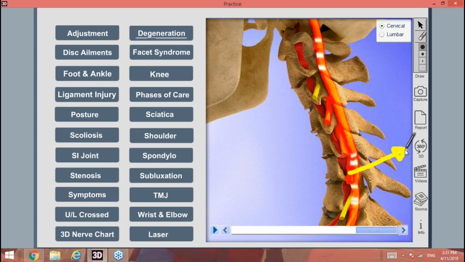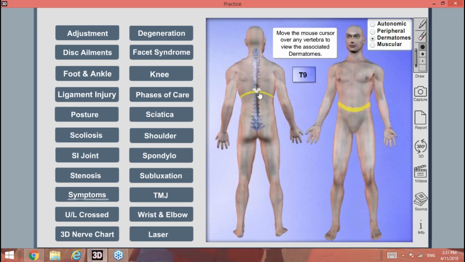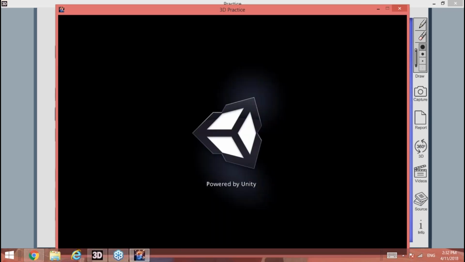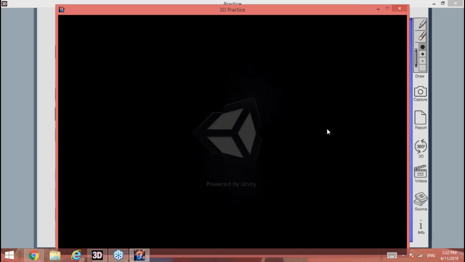Why is that important? Well, let's say we bring up the dermatomes feature, right? So we click on these nerve charts here. Here's the original dermatomes. Now you can't really see what's going on. You can't see how those patterns wrap around the body. But if I bring up the dermatomes that's in this 3D section that has the graphics engine, that one is actually interactive. So we'll bring that up here. It's going to pop up in a second. You can turn it, zoom out, zoom in, look at it from different angles as well.